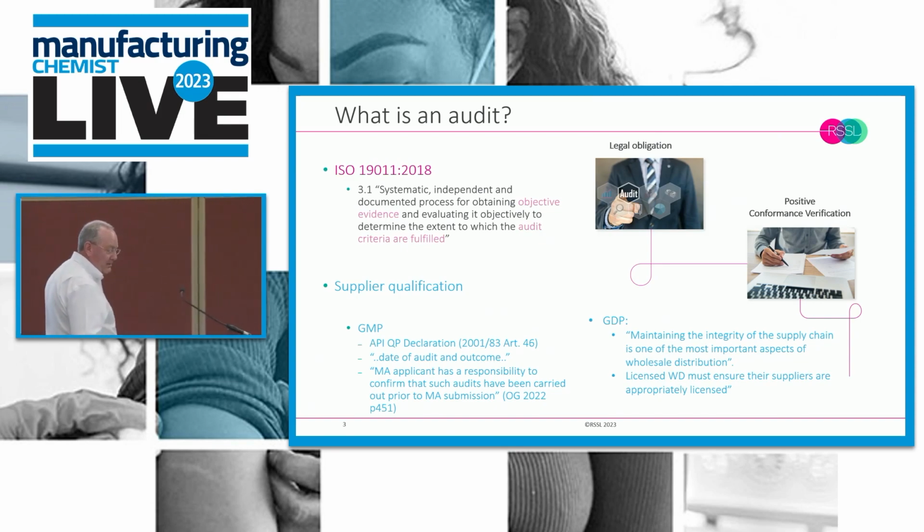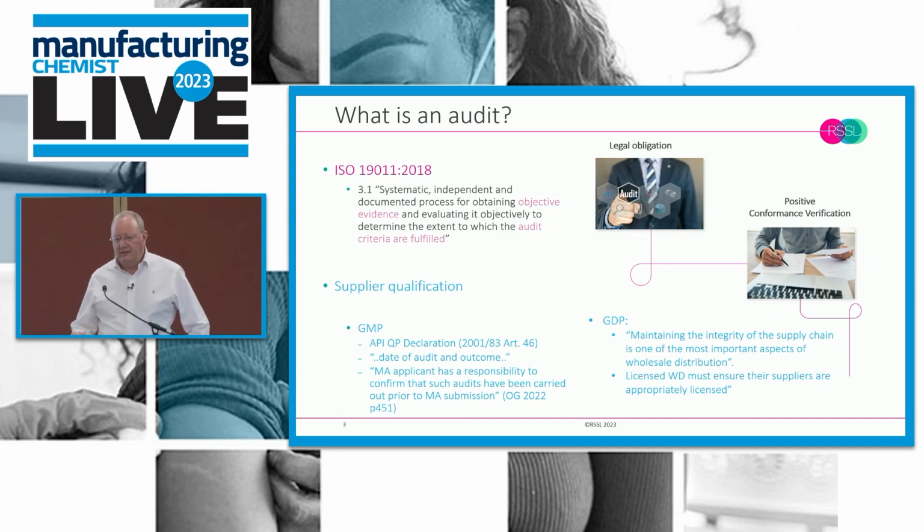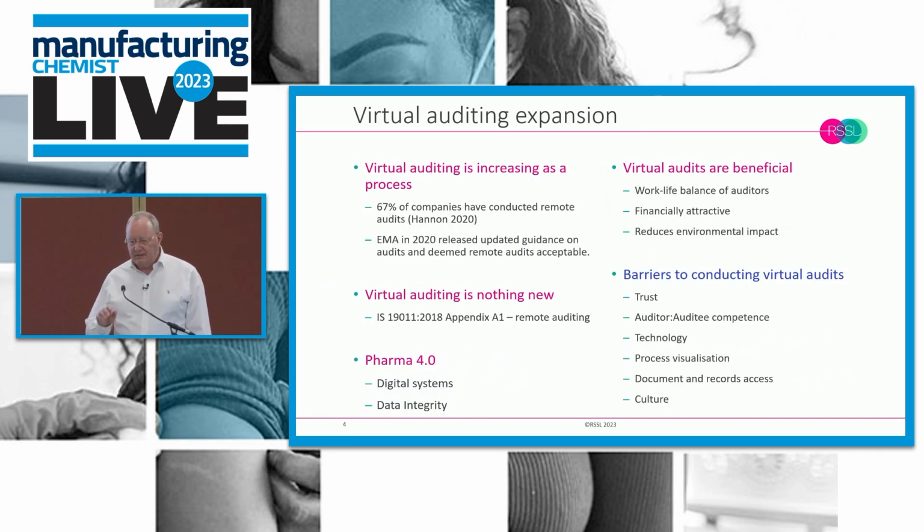So I'm going to cover a lot of the objective evidence requirements. So it is expanding. We had a global COVID pandemic, which sort of accelerated the need. EMA authorised remote audits as acceptable, as a mitigating risk. Not an obviation, not a removal, but acceptable, because face-to-face is clearly our primary experience at the moment. But interesting, if you go to the ISO auditing standard, ISO 19011, and the appendix, this was approved in 2018.